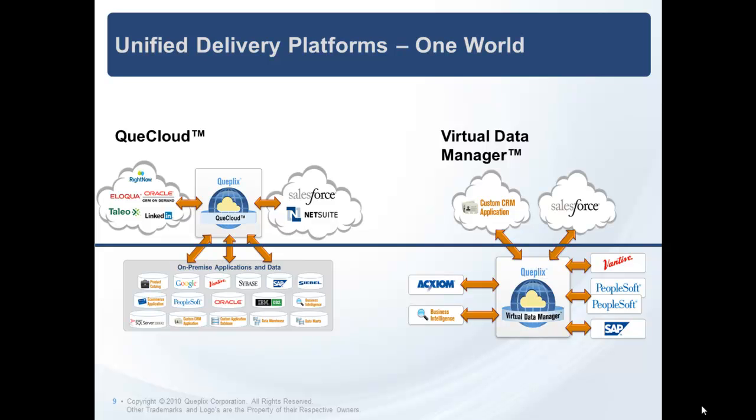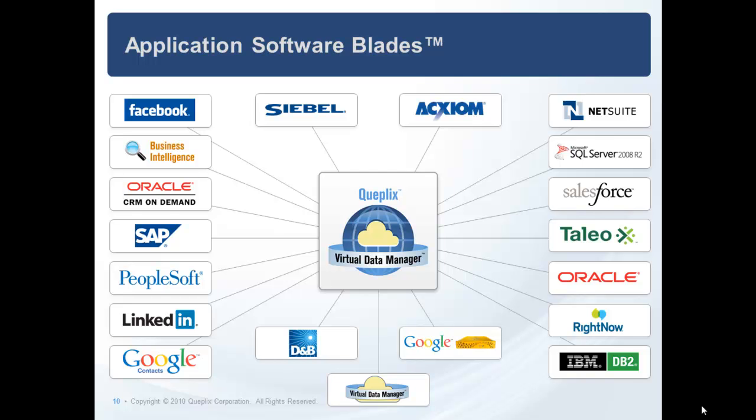And for data architects and system architects in the largest enterprises in the world, this is a very big issue. It's future-proofing the implementations you do and making sure that your platform can handle the issues that come up as you move down the road. Application software blades make your migration fairly easy. We obfuscate away the complex proprietary nature of the API, and we enable you to work with the business objects.